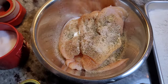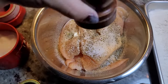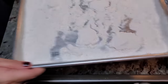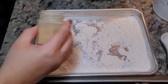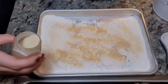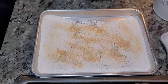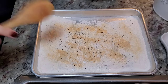Going in with a teaspoon of salt and some cracked black pepper. For the dredge, I have a little over a half cup of all-purpose flour — you could put a cup on a flat plate or baking dish. I'm going to add some garlic powder, onion powder, and just a little bit of salt. I don't want things to be too salty, so I'll do about a half teaspoon. Some cracked black pepper in the mix as well. Combine.